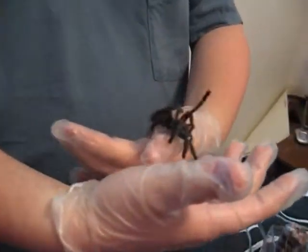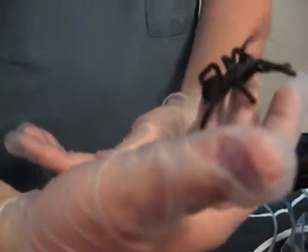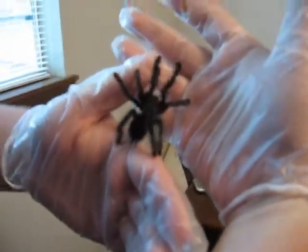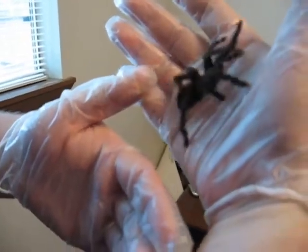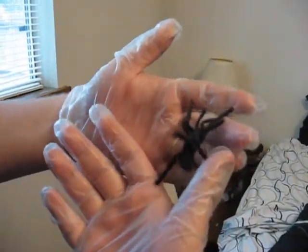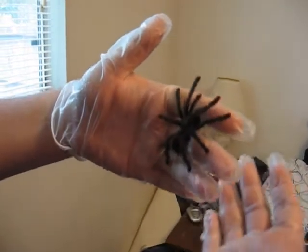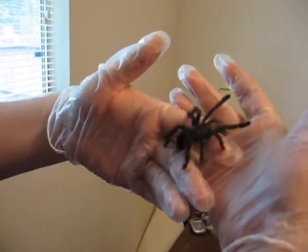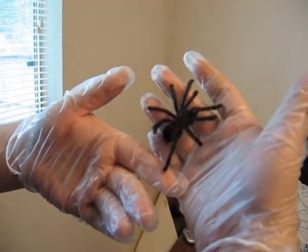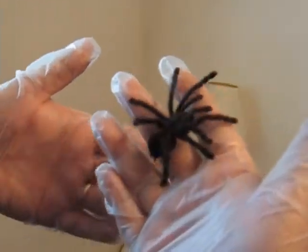Alright everybody, this is Chance. This is an Avicularia. This is an arboreal spider. This is a tree spider. He is at home in the trees, and you can see how he likes to just climb up. Oh, almost slipped. As you can tell, he's got some really thick pads on his feet, and he uses that to cling to the trees. He's not very big, maybe a 2.5-inch leg span. I'm not sure if this is a male or female.